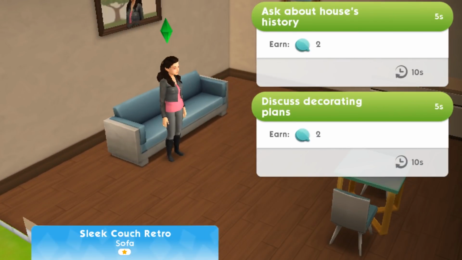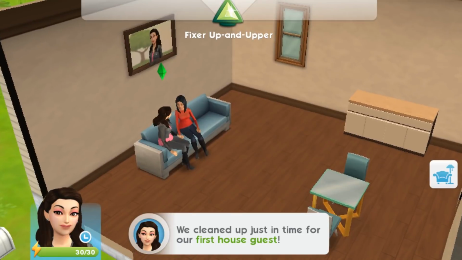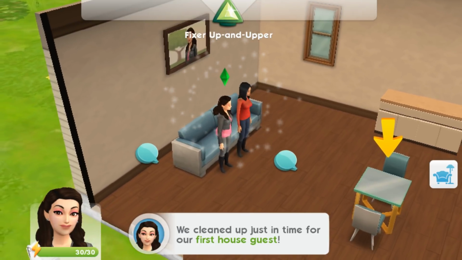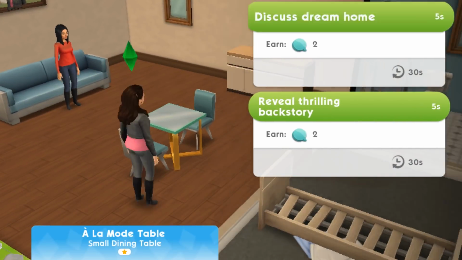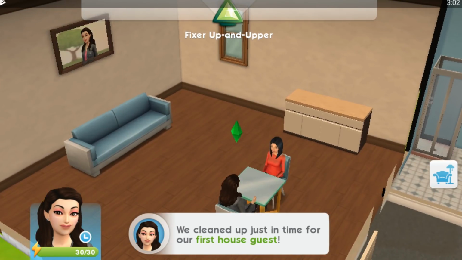Does it want me to sit here? Ask about the house's history. Yes. Tell me about our house's history. Tell me all the things, Bella. Tell me everything that you know. Looks like we've collected some points right there. And then it wants us to discuss the dream home at our table. So let's go ahead and do that.